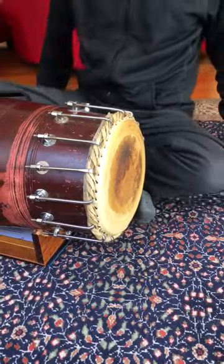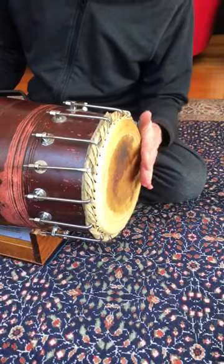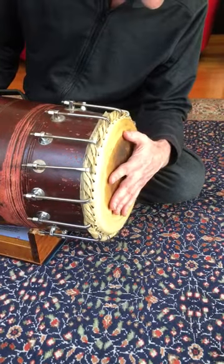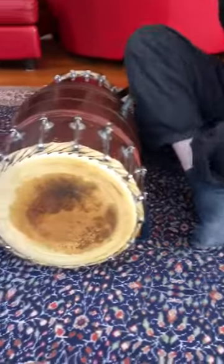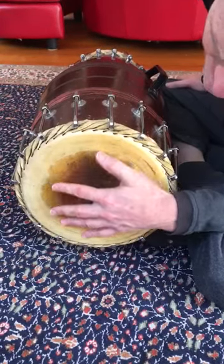This is kind of like when we're doing this in the chant, this is what people often refer to as the heartbeat of the chant, the bass. It's our strongest stroke. And then the other main stroke that we do in the left hand is ka. This is basically, and I'm going to bring the drum around again. This is basically your fingers just relaxed, but landing right in the middle, slightly spread.